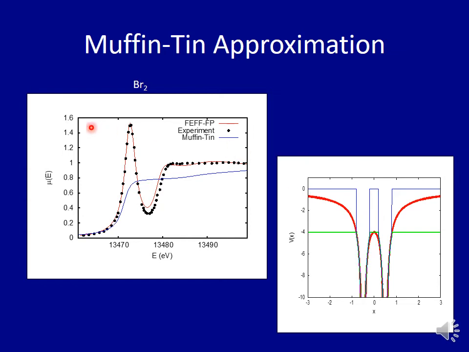And you can see in the results here how this affects things. So FEFF tends to put the interstitial down at the bottom here where the bond is. And if you do that, then you get something that looks like a potato instead of getting a nice sharp peak in the white line.